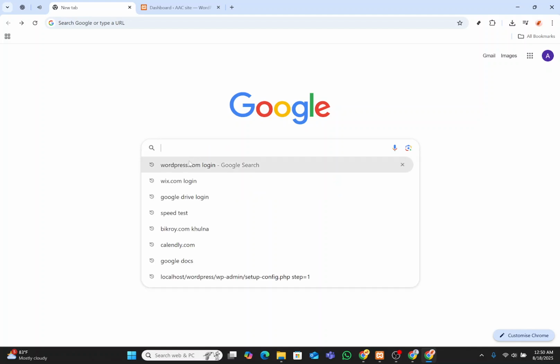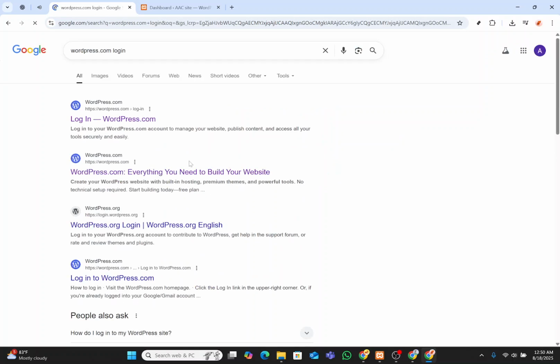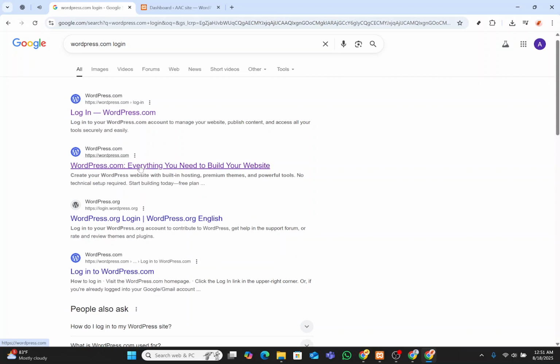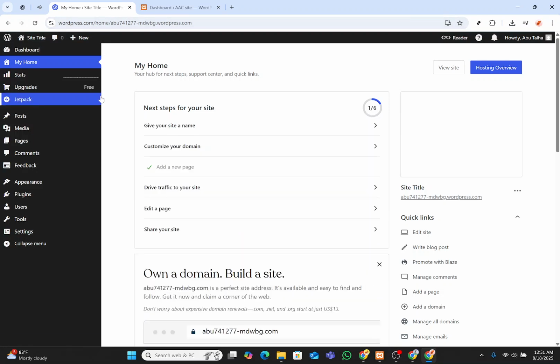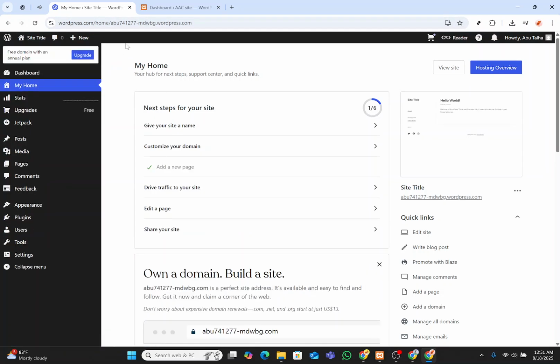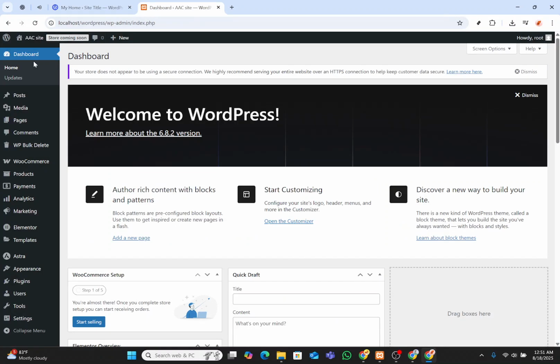First, you'll need to open your browser and navigate to WordPress.com. Use a simple search or input the direct URL into your browser's address bar. Once there, log in with your credentials. It's important to ensure you have administrative rights to make these changes. After logging in, you'll be directed to your WordPress dashboard. This is your hub for managing your site's content and users.